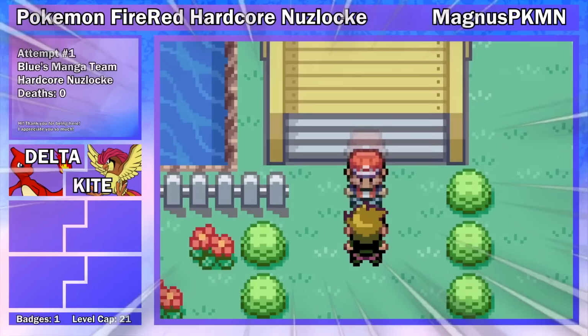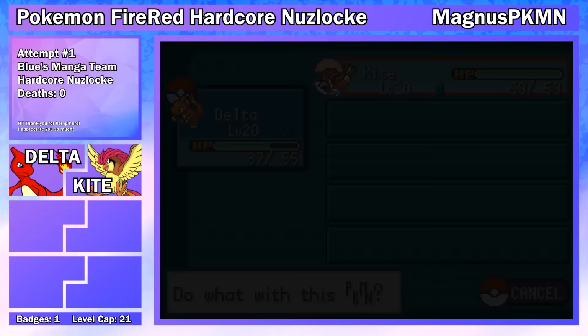He leads with Pidgeotto, but Delta and Kite easily take him out. The rest of his team easily goes down too. Poor guy pressed B on his Squirtle evolution twice.